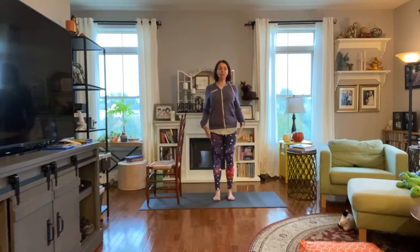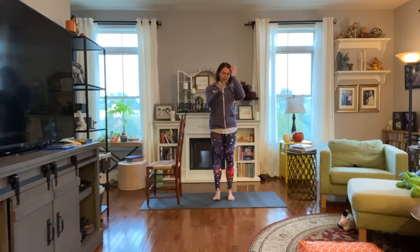All right, now when we're really focusing on balance, we need focus. So look out to the floor or the wall in front of you. Pick a spot. Pick a line in the wood, a dog toy, a flower on your carpet. Whatever it is, pick a spot and have a soft steady gaze there.